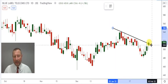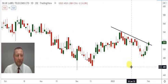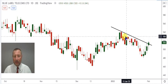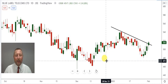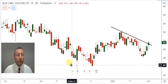And what I like about the share, same thing here. If I look at that, there's the support line. It was first the resistance line. So, my man, if you want to buy the share, and of course, if you are a momentum trader, you will say, I'm going to buy above R5.13. I'm going to make use of a stop loss of 4.79, and my targets will be R5.30, R5.39, and even R5.44. And if that breaks, it can easily take this high or carry right through to get this high at R5.60.